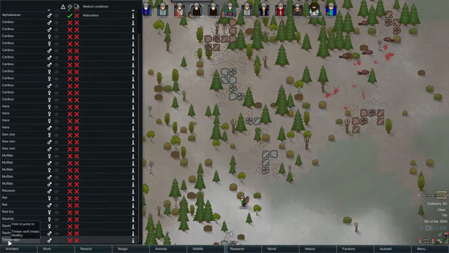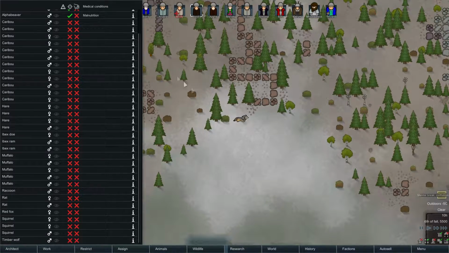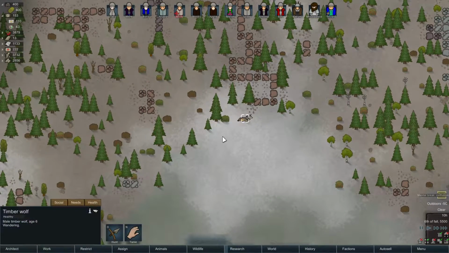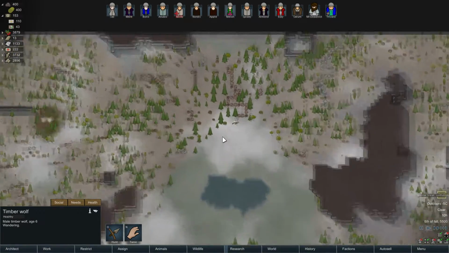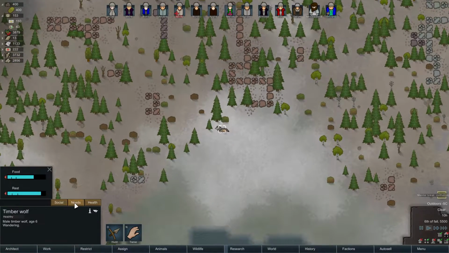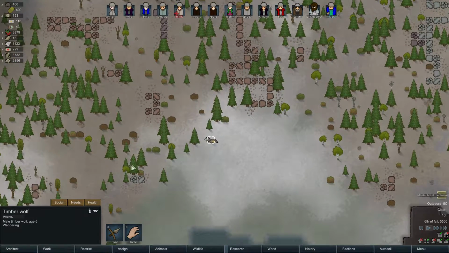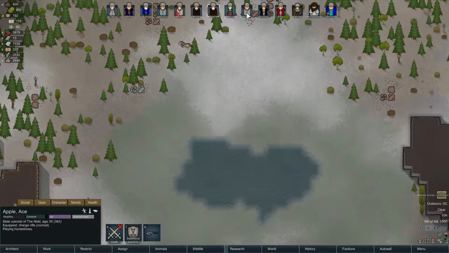This is what I was thinking. Do we have any predators on the map that we need to worry about? Let's have a look. Timberwolf. Now, where are you? Okay, you're north, so we're probably okay for the moment. And how are you doing? You're not dreadfully hungry yet, but maybe as soon as Melon gets back with that alpha beaver.